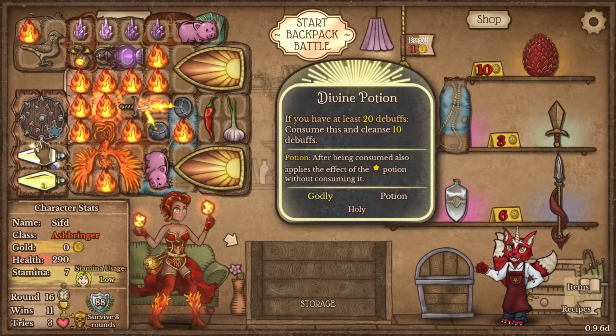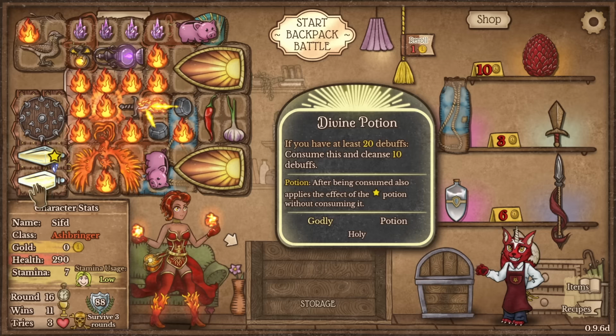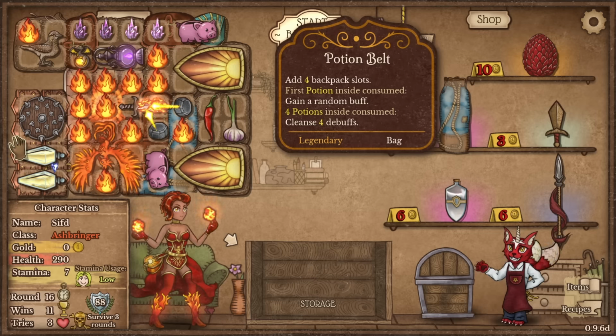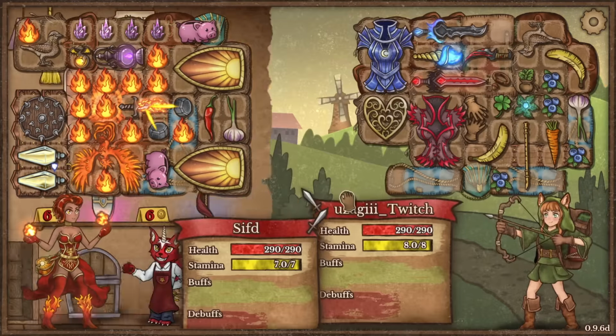We should not be able to lose from debuffs, because right now, I'm able to remove 30 debuffs. Right? If you have at least 20 debuffs, cleanse 10, and then this is gonna fire that, so that's 20. And then if I, for some reason, get another 20 debuffs, then I'm gonna cleanse another 10. And then also, we have 2 potion belts that say gain around the buff. A bit irrelevant, though. Let's go. We should be winning most fights.